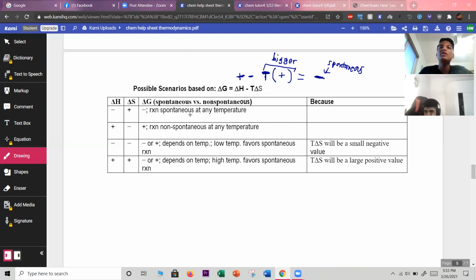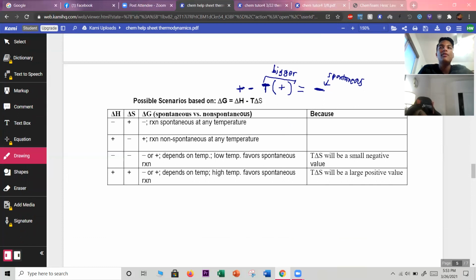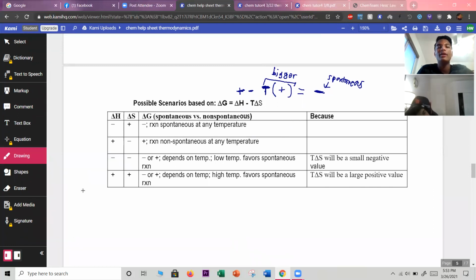So do you see that? That's how you should be approaching these problems. So try to predict what its delta H would be based on what the reaction is, and then try predicting what its delta S would be based on how messy it is. Okay. So let's say you had some reaction where you have 2 gases on the left and you end up with 10 gases on the right.